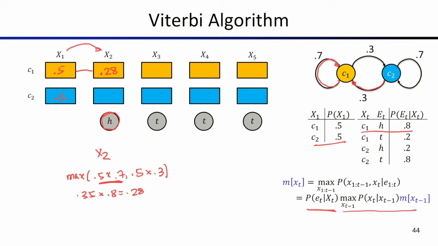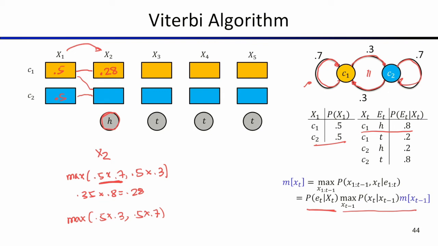We need also to compute the probability for this blue cell here. So it's going to be the maximum between two possibilities. One is that we started with C1 and decided to switch. So it's going to be 0.5 times 0.3. In the second one, we had C2 and decided to keep C2. It's going to be 0.5 times 0.7, right? So we see that we have symmetric probabilities here. So this guy here is equal to this guy here, and this guy here is equal to the guy on the other side here.